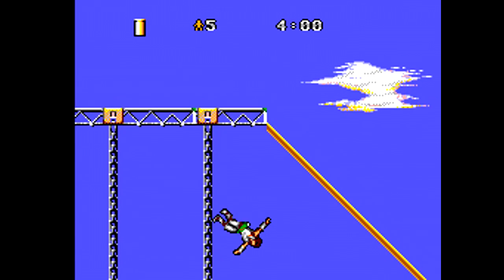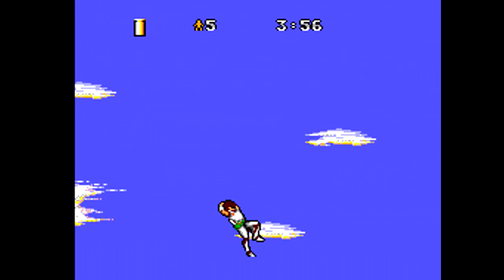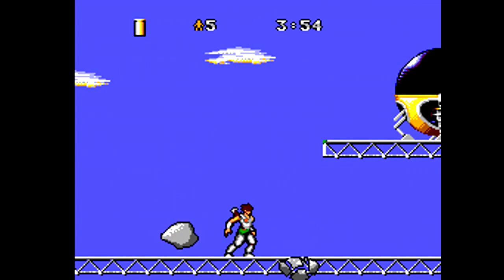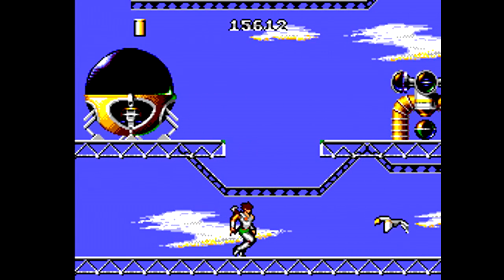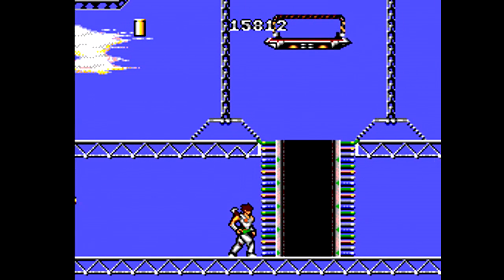Next up is level 4, the Rooftops. Start immediately by jumping to this and slide on down. Be sure to safely land on the next platform, because sometimes it's hard to see where you're going to be landing once you get past that sliding segment.